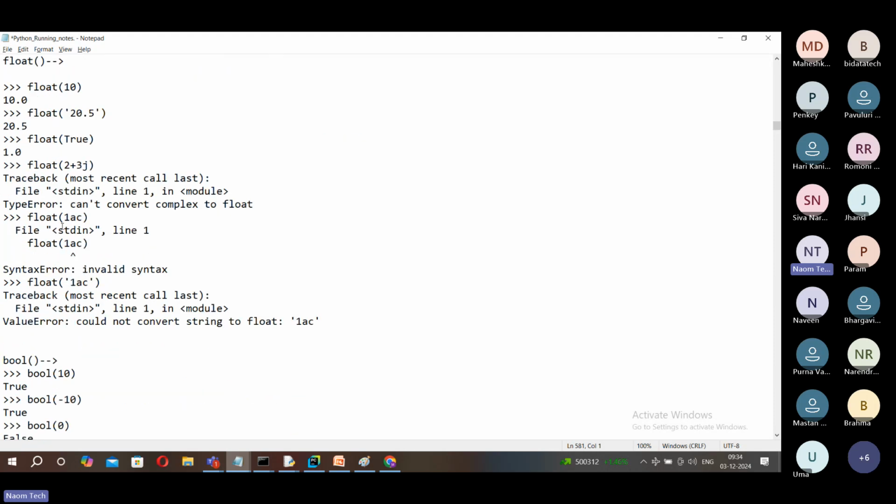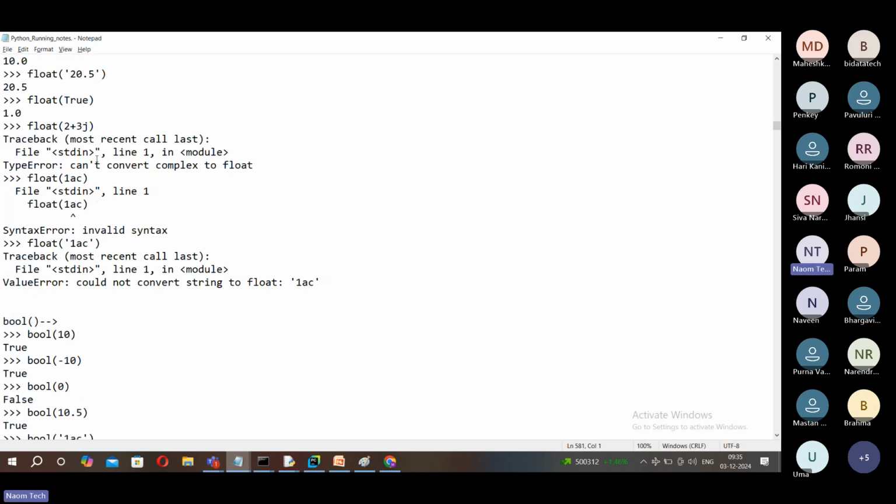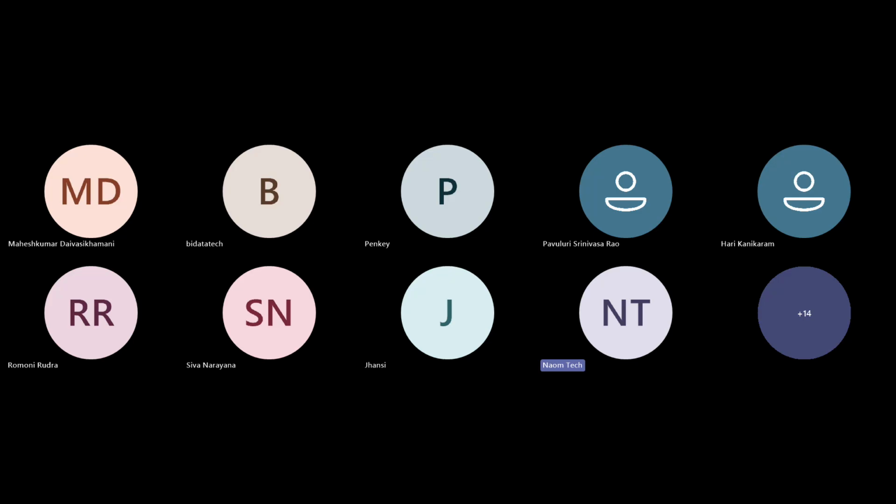It's more of problem-based learning, friends. It's not just theory that we apply. I don't think that is much useful for you, in my opinion. If I just teach you syntaxes, you don't have much use of learning just syntaxes. Applying is important, and that we do in our regular sessions. My request is to keep solving problems, whatever I ask in the sessions. That would be more helpful for everyone. So that's all, friends, for today. Any questions? I am ready to take them.